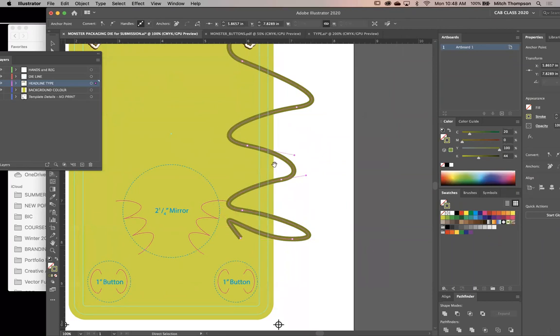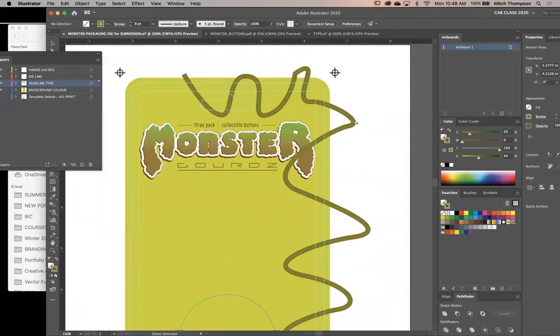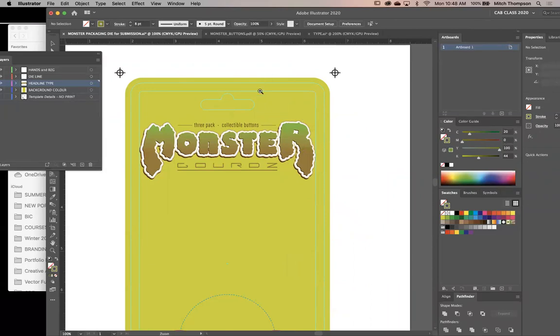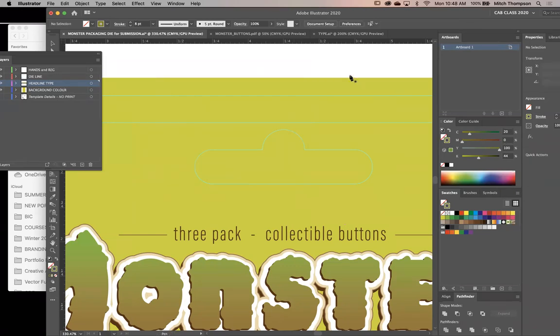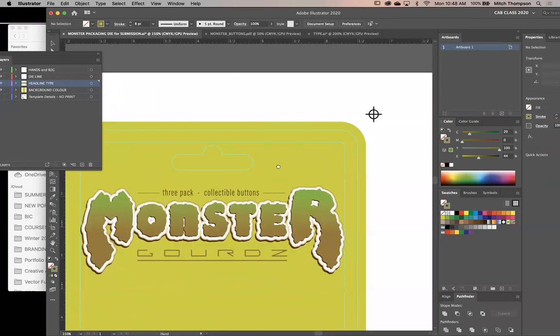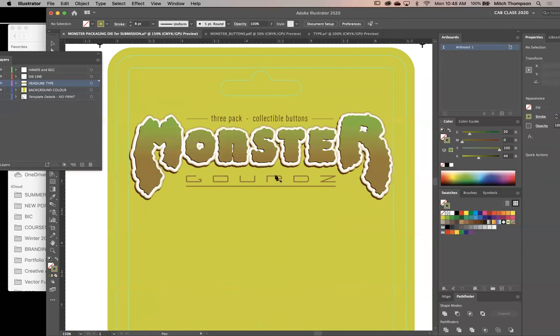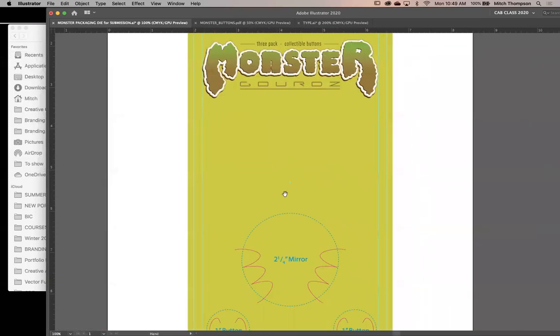You guys get the idea. This is where you guys are going to have fun with this and decide what you want your package to look like, okay? But what I'm getting at is that's okay to do because we know it's going to be cut out, but it's kind of neat because it's not an integral part of the overall info or communication piece that we need to come through. Sound good?